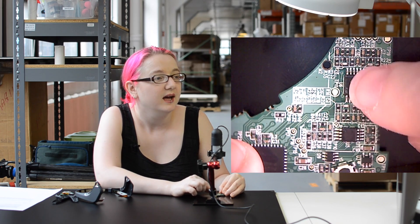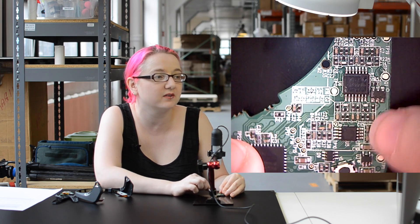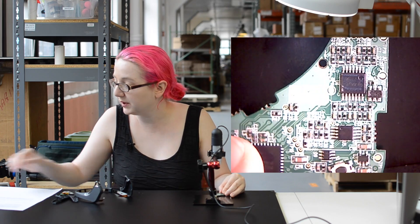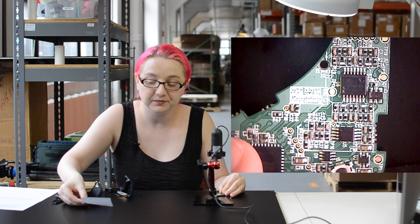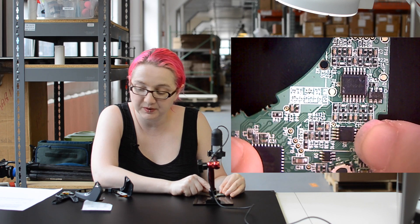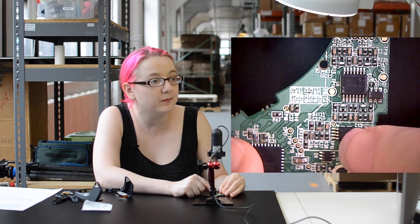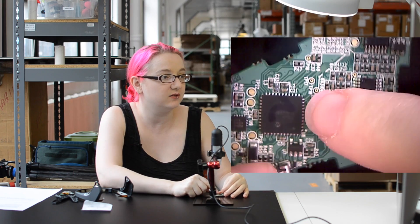There are a lot of resistors and capacitors here, which really tells us there's definitely analog stuff going on — way more than you would need for just power filtering. You can look up these two components: we've got the OPA4374, a quad rail-to-rail CMOS op-amp, and the smaller chip is an MCP-6L02. These are both precision op-amps — the analog part that takes sensing from your noggin, amplifies that signal, and sends it into the microcontroller that does the actual digital signal processing.